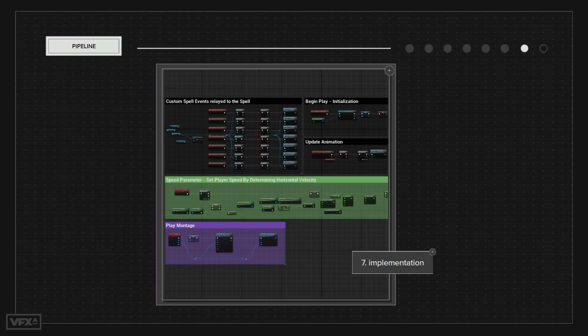And now also towards the end of production, or maybe somewhere in the middle, you're going to start implementing this thing. Now, implementation is critical for effects. Sometimes it's the effects artist that's expected to do their own implementing. Other times it might be a tech artist or a game designer or an engineer that's doing it. This really varies based on the team. But implementation is critical because this is how the actual production that you've created, this actual effect, is produced in the game.